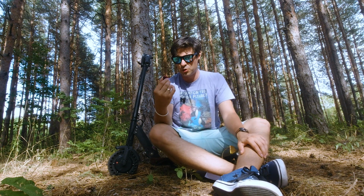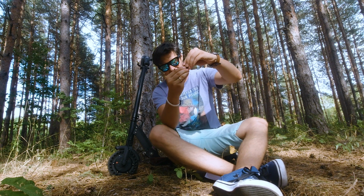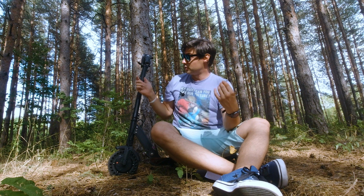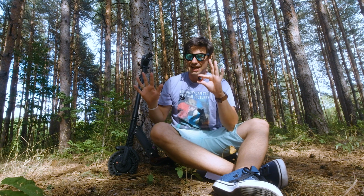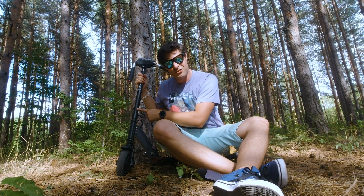I don't know about the usefulness of this thing, but because it's plastic, and a relatively cheap kind of plastic, I'm sure that the first time this scooter falls down on its side, that definitely is going to break. I'm just lucky that within this month I never had a serious accident. Well, maybe with the exception of, it fell once, but that wasn't too bad and I wasn't riding.